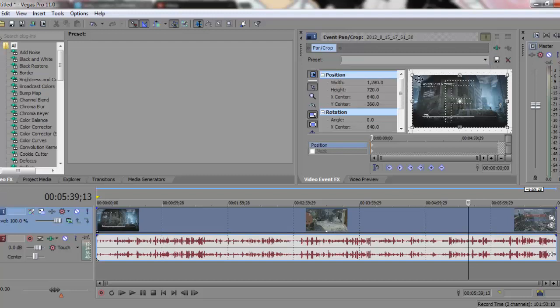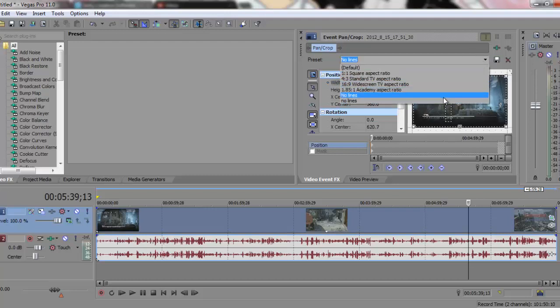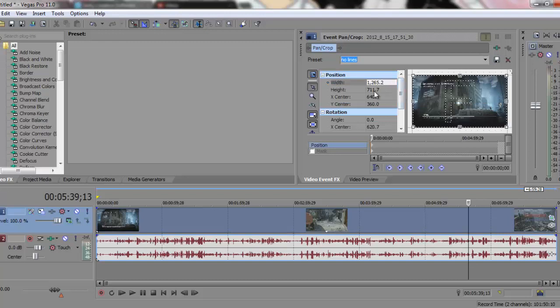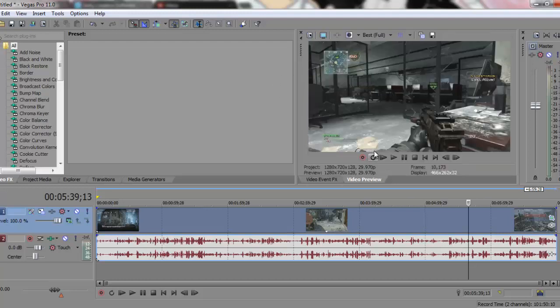I actually have a preset, but if you don't have a preset, all you gotta do is click width, take it down a few pixels, and it'll automatically adjust the height. So like this, mine, I took the width down about 15, and this will just go down with it. So my new width is 1265 by, and then height is 711. And as you can see, there are no black lines, and it's not like it really damages your field of view or anything of the video.